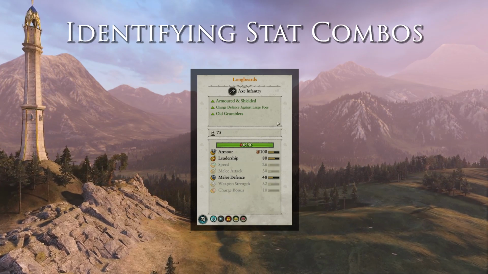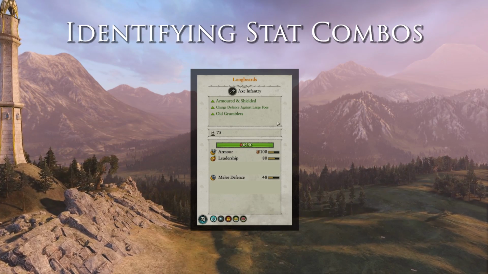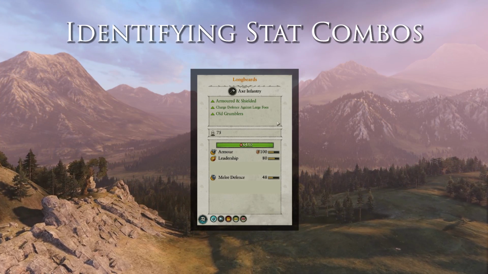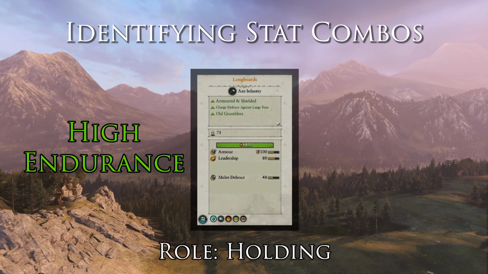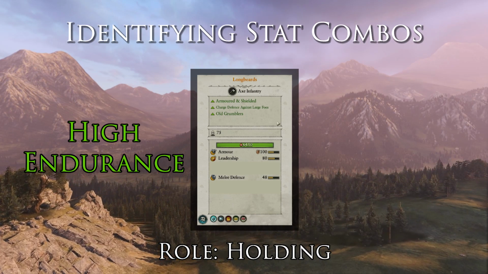Take a look at these three stats: armor, leadership, and melee defense. When you see good amounts of all three of these stats together, it tells you that that unit has high endurance and is good at holding out. They won't rout quickly. They may make a great front line or are just good for buying you some time. Either way, they'll survive well and can tank out plenty of damage.